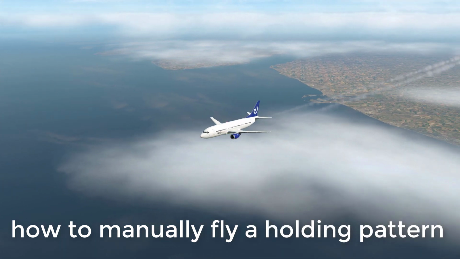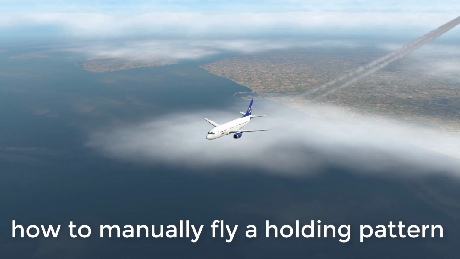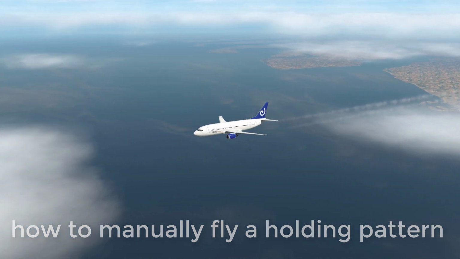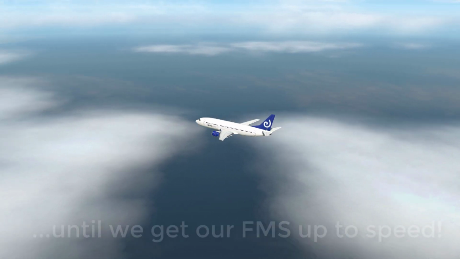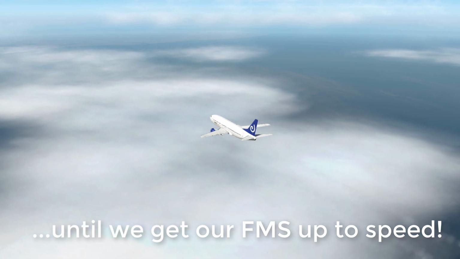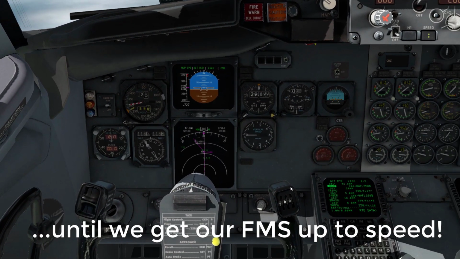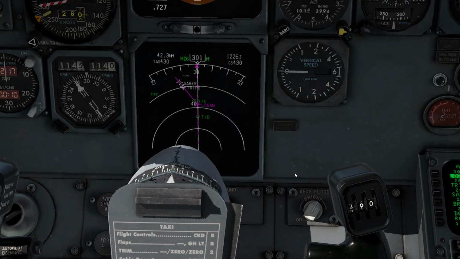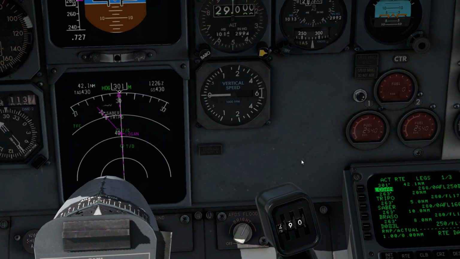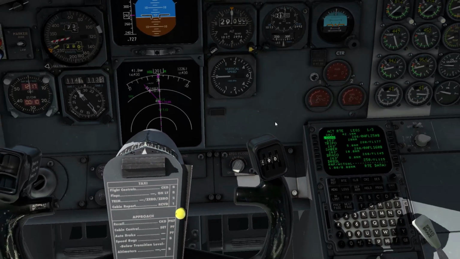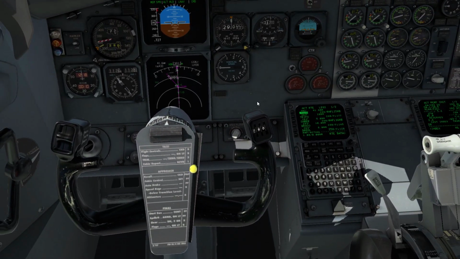And today we are heading towards London, and we're out over the channel already here, the North Sea, and are going to fly the famous, they used to call it the Lambourne arrival, now it's called the Logan arrival, and I have that set up. But before we start, I want to show you one thing that I've been working on.